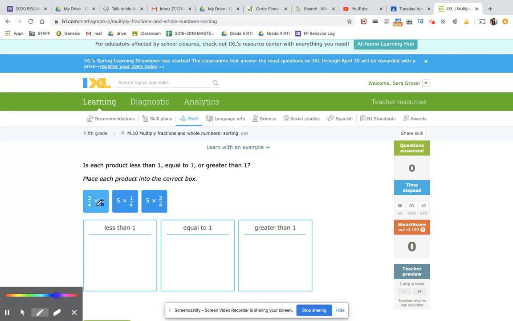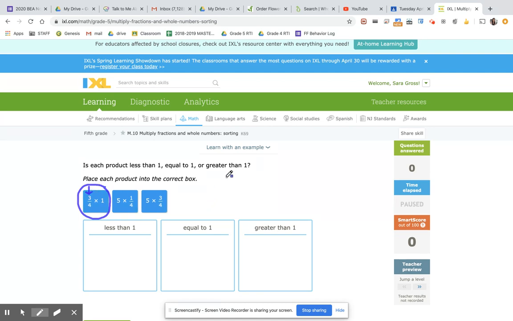There's a few options, obviously, but let's just look at the first one, 3/4 times 1. If you recognize that when you multiply anything by 1, the first amount is not going to change, then 3/4 times 1 will stay 3/4. Just to prove it, I'll quickly do the math on the side. 3/4 times 1. I'm going to write 1 as a fraction, just to make it easier, 1/1. Equals, and you can see that nothing will change, 3/4.